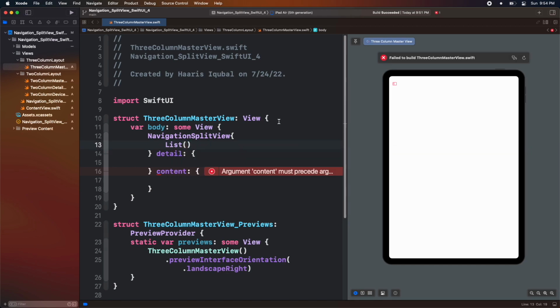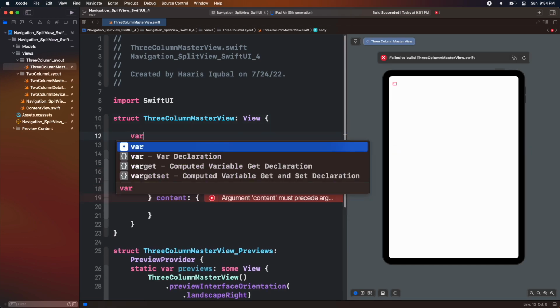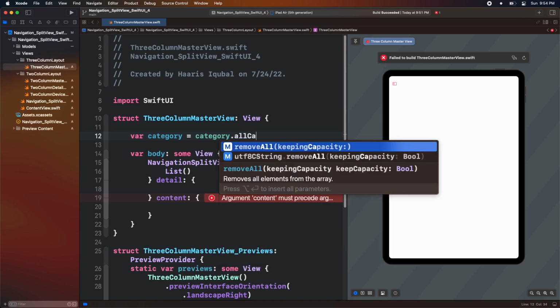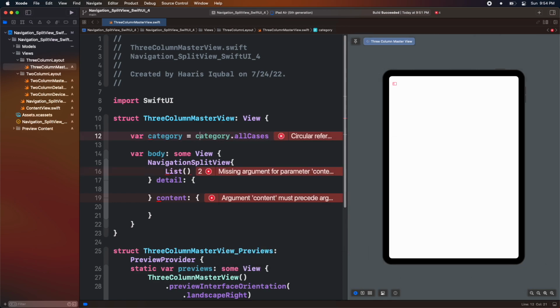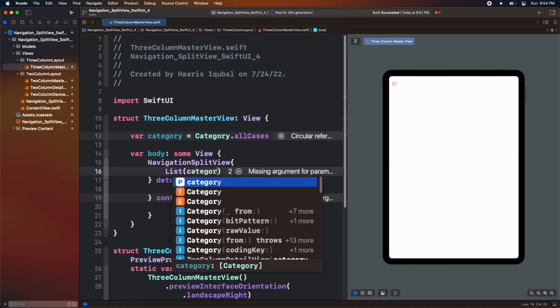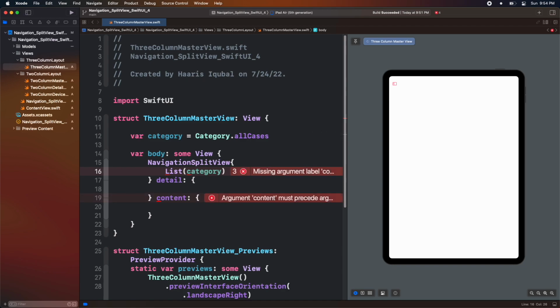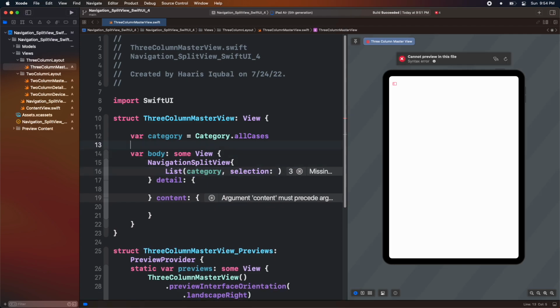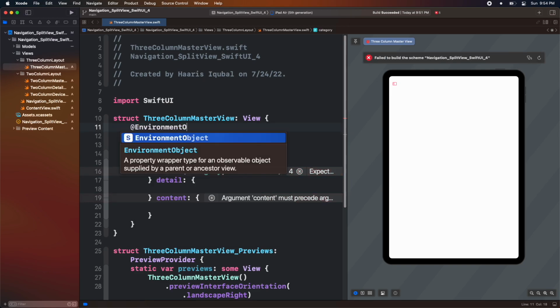Now create a list to show the categories same as two-column sidebar view. Require the environment object of navigation model so that we can keep track of selected category.